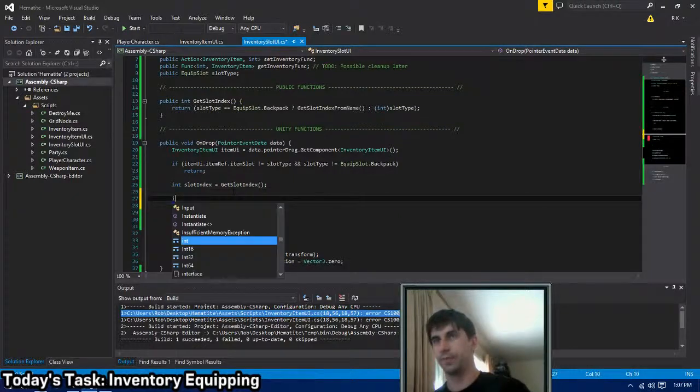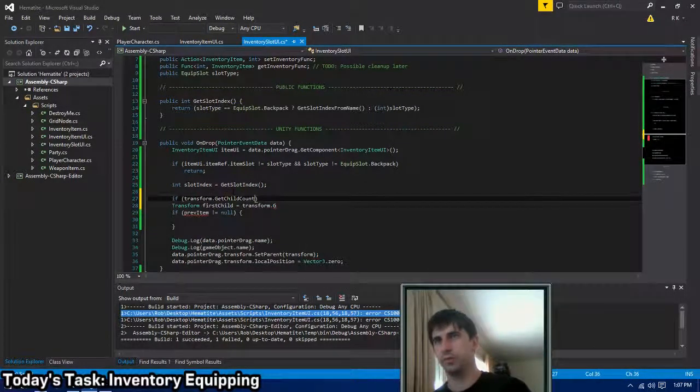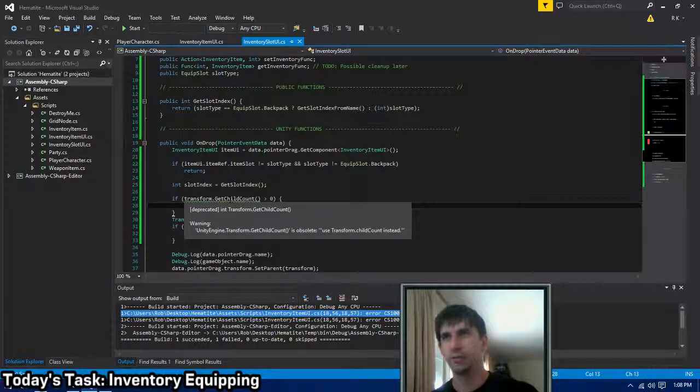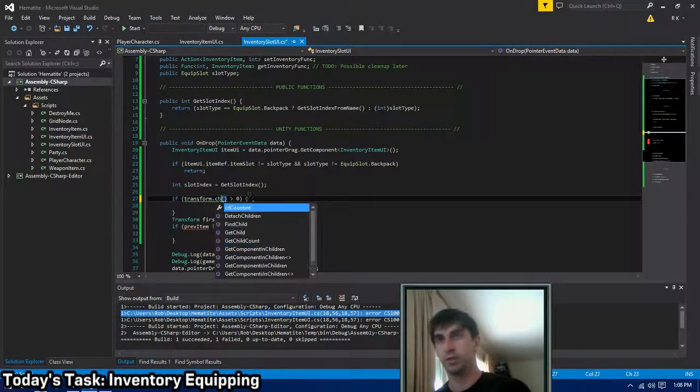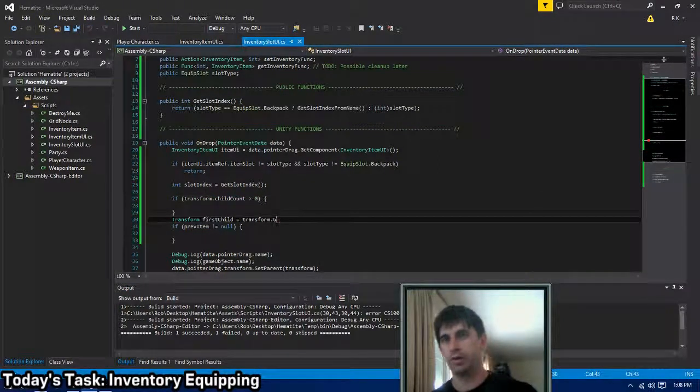So, okay, if transform get child count is 0, so if, whoops, if it's greater than 0, and greater than 0 is frightening because that means there's a chance there might be more here, but for now, oh, okay, that's deprecated. Use child count. Dot child count. Nice. Unity, getting all modern and things.